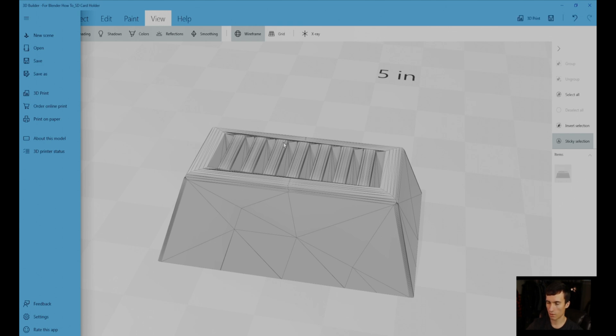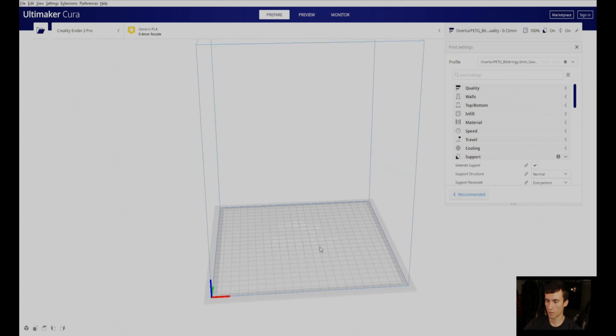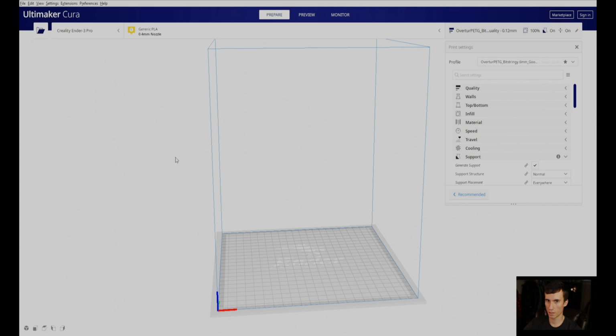So I'll save that as a 3MF file, and I'll get back to you as soon as I open up Ultimaker Cura. Alright, so we're in Ultimaker Cura now, and what I'm going to do is import that 3D manufacturing file I just made using Windows 3D Builder.